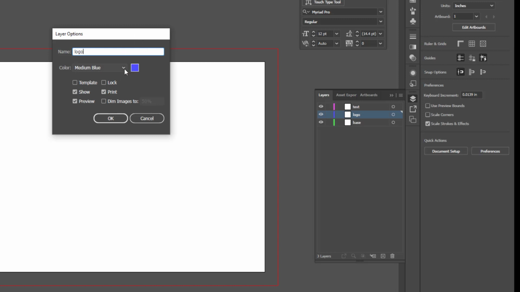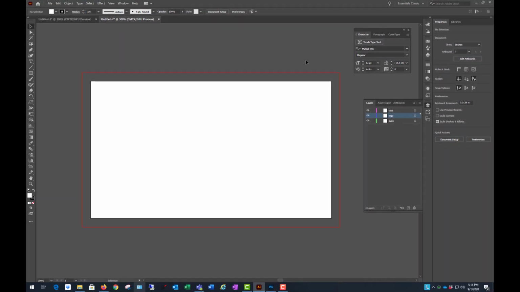Here's the color that I mentioned. Color doesn't mean anything, doesn't change the color of anything in Illustrator, it's just what color the bounding box is. I can decide I want a layer to not print, maybe. Maybe I have some guidelines on a layer. I need to look at them and use them, but I don't want them to print. You can control some of that stuff here. Show and preview. This, I think, goes back to the days, especially preview, when memory was more limited. Used to be that computers could barely run a software program like Illustrator. It was a challenge. These days, with the computers that most people are running, it's not a big deal.